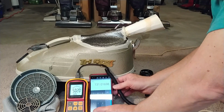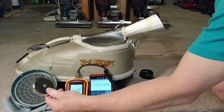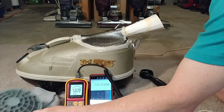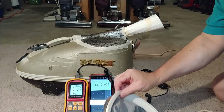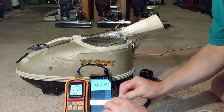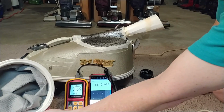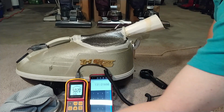So now you know what all the filters do. Well, I didn't specifically test this one. I can't believe that makes any difference. So this appears to be sucking down about 3 CFM. And this guy right here seems to be robbing the machine of, well, I have to put that little rubber seal back on, about 2 CFM. So look at that. That's something. So now we actually know.